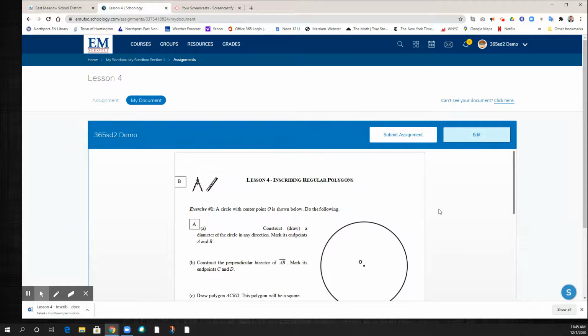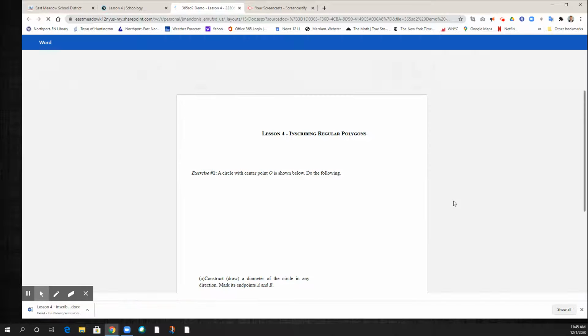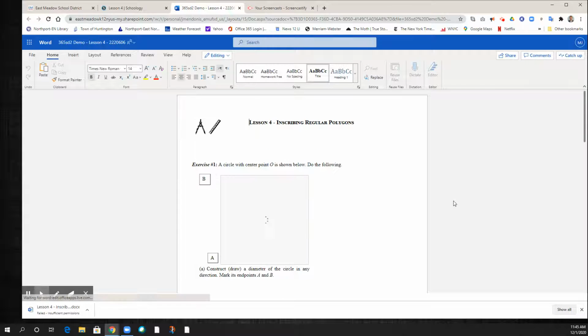Okay, and this is an earlier version that I started writing on, so ignore the A and B. But this actually creates a good situation for what I wanted to explain with you. Because I already started working on this as a student, it's allowing me to edit my work or to submit my work as if it's done. So if I hit edit, it's going to take me back to anything that I've done already.